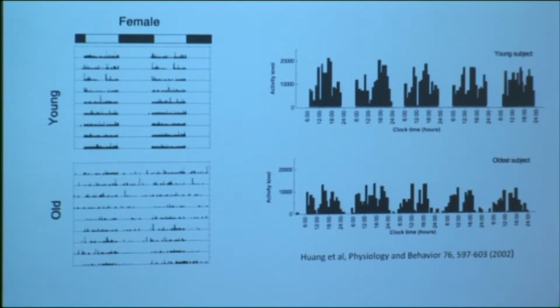Now, I'm not going to spend a lot of time on this, but we've recently put a lot of effort into trying to figure out what happens with age. And what I'll tell you is what doesn't happen, and that is that the central clock does not fall apart. The central clock that drives rest activity rhythms is actually very robust in old animals, even in the ones that look completely arrhythmic. We've tested them for behavior first, taken those flies, and then stained for clock proteins, and the cycling in the central brain is very robust.